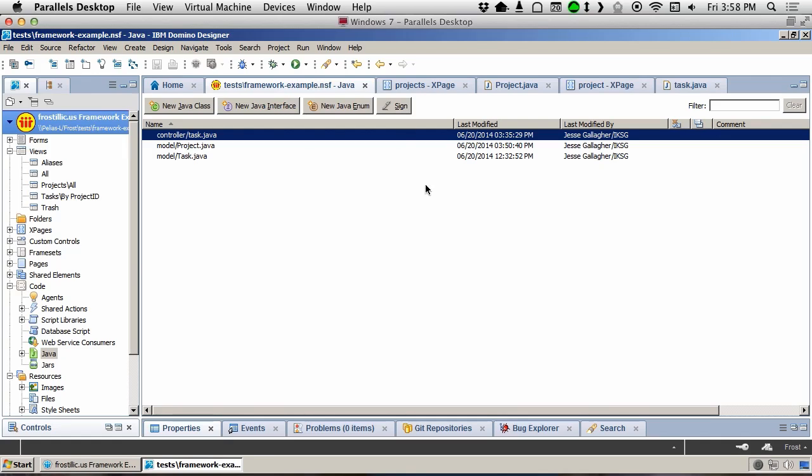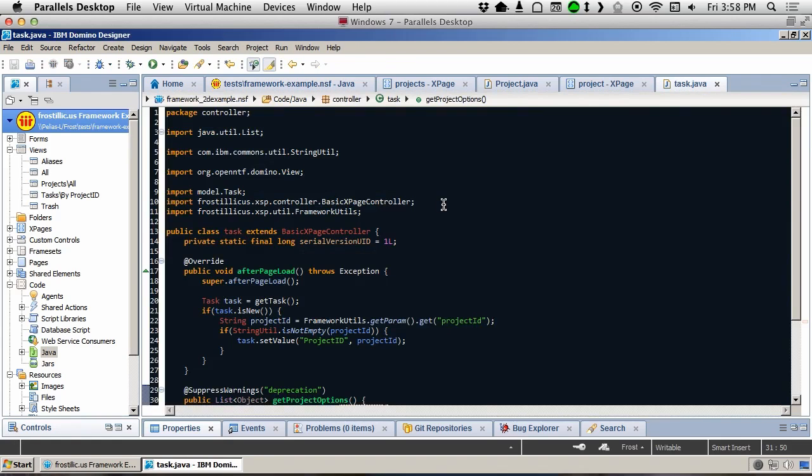Very much like a managed bean, but different for every single page. And you don't have to register these as managed beans, so you don't have to fill up your faces config or use annotations to say, okay, this is the task page controller, the project page controller. It's just implied: if there's a class by this name, it then creates it and attaches it as needed where it can, and it's just there.